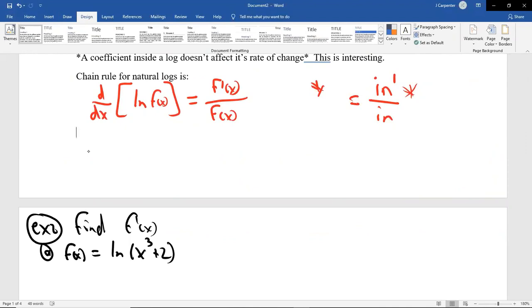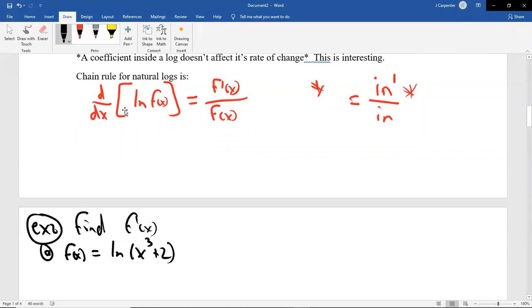Now, you can still apply the chain rule as we did with the previous example. You can label the inside, you can label the outside, you can label the derivative of the inside, the derivative of the outside, and do all that appropriate stuff. Or instead, again, because we see this so very much, you can just say, let me memorize this extra formula. The derivative of the natural log of something else, let's call this the inside, is the derivative of the inside divided by the inside. Get these in order. If you swap them, it's wrong. If you do the inside divided by its derivative, wrong. It's the derivative of the inside divided by the inside.